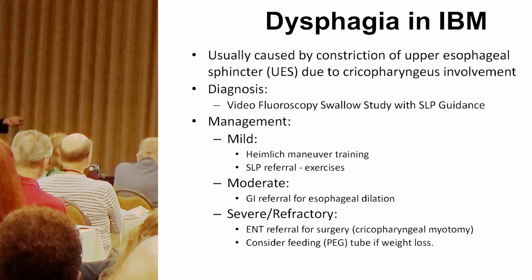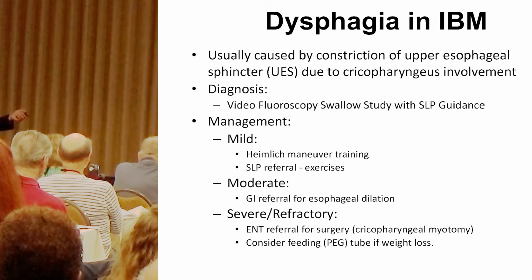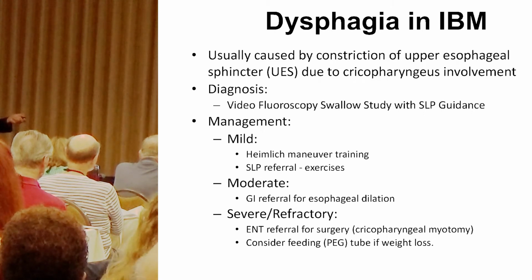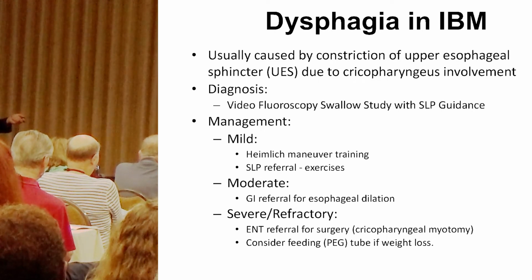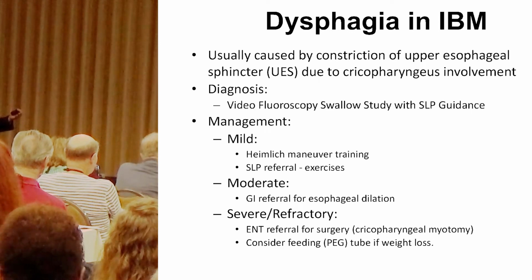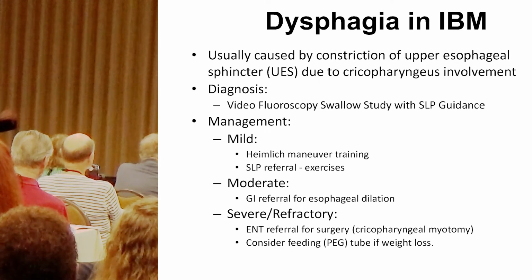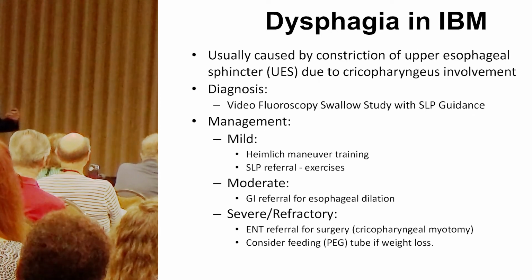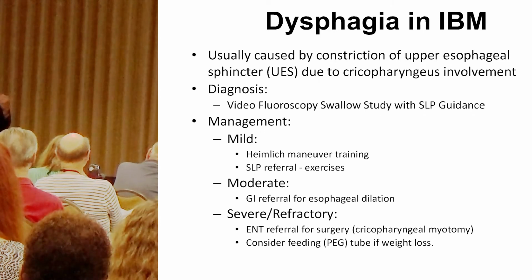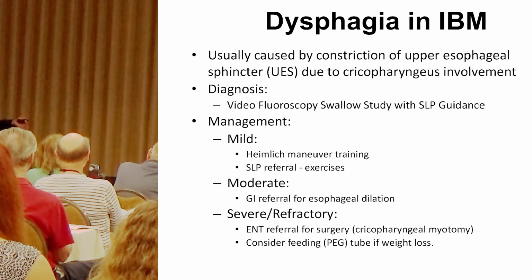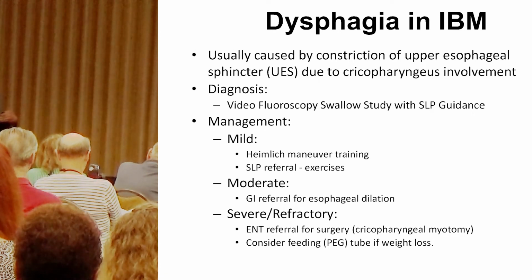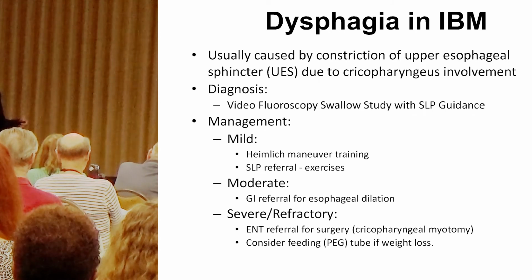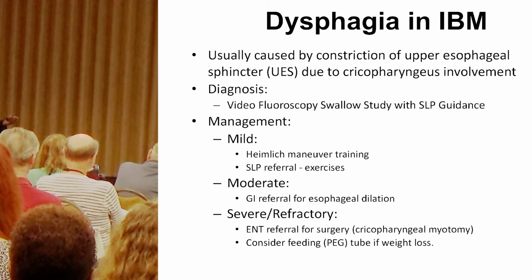And then, of course, if it's more severe, there are more invasive means of treating this, either surgery, what's called a cricopharyngeal myotomy, or an actual feeding tube. Even though that has a very negative connotation, a feeding tube can actually still allow someone to eat normally, but actually get the sufficient amount of calories and nutrition through a feeding tube.